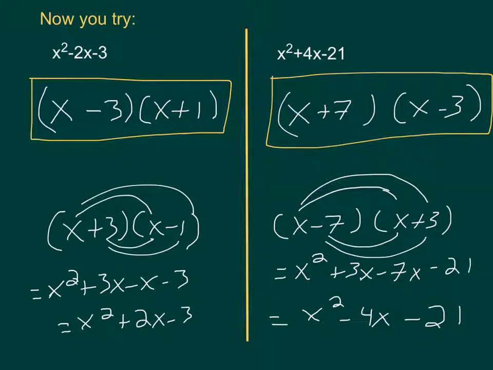Down below, I've just shown what happens if you put the numbers in the wrong binomial or with the wrong sign, either positive versus negative. You'll notice that the outside terms are exactly what we want, but the problem is the inside term. This is a plus 2x, we want a negative 2x. On the right, we have a minus 4x instead of a plus 4x. That's the problem that we have there. That's just evidence that these are not the correct answers. So I actually would want to cross those off. Those are incorrect.